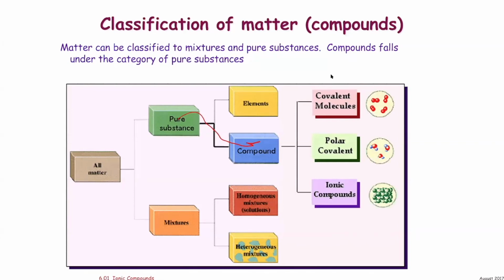In terms of the compounds, we have 3 types, and it has to do with how the atoms bond to each other. When the atoms bond to each other, and you guys know this, it's the outermost electrons that are responsible for tying atoms together. Okay, and you'll see that here. When the electrons are shared, it's called covalent. When it's not shared equally, but it's pulled more towards one atom, it's called polar covalent. And when the electrons are transferred completely, we call it ionic. So these are the 3 types of compounds we have in nature.